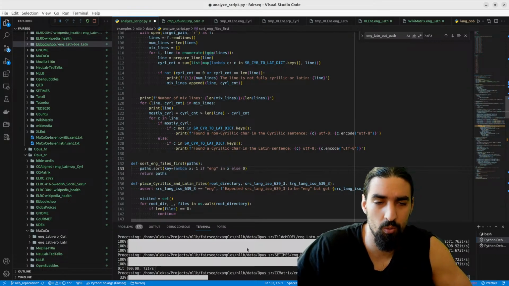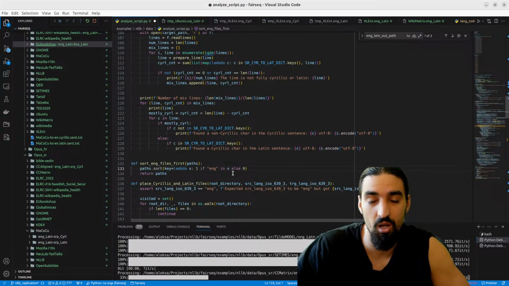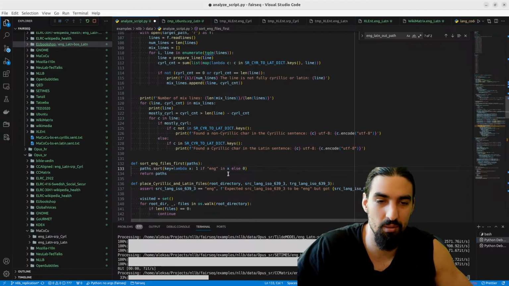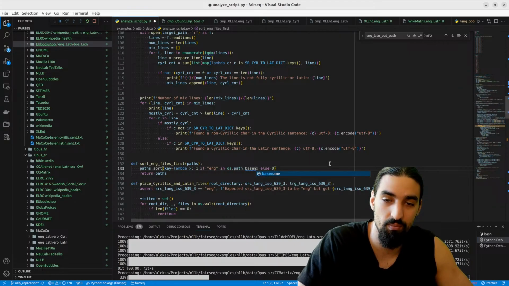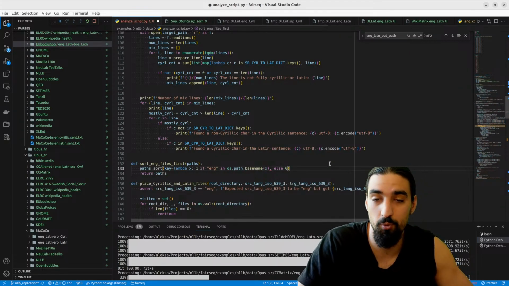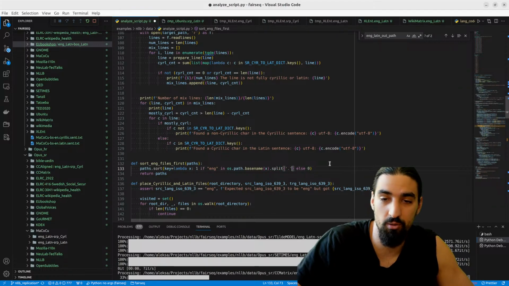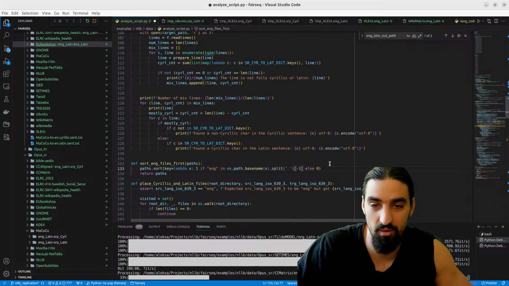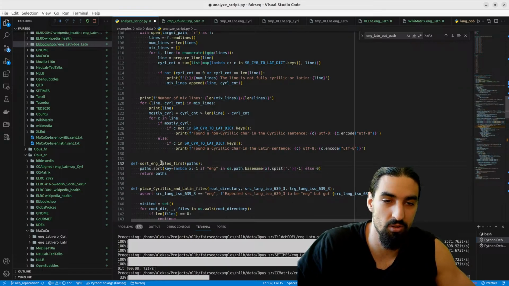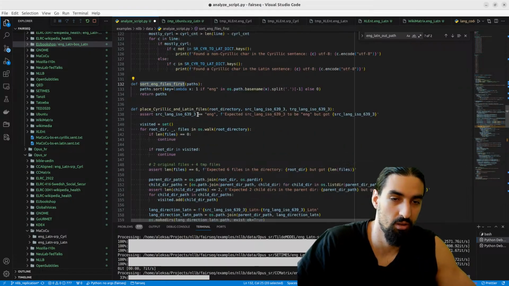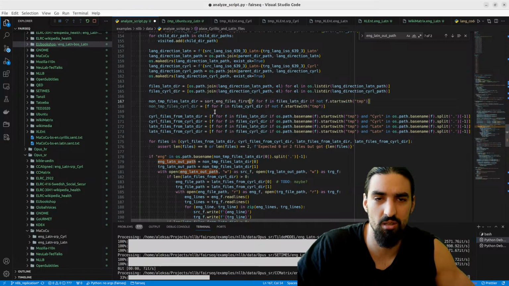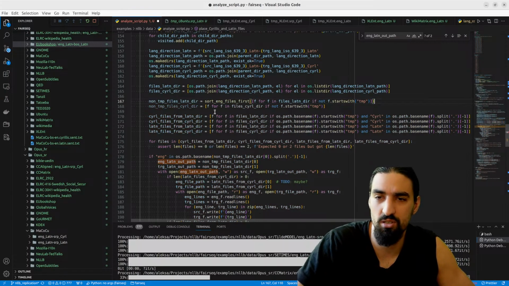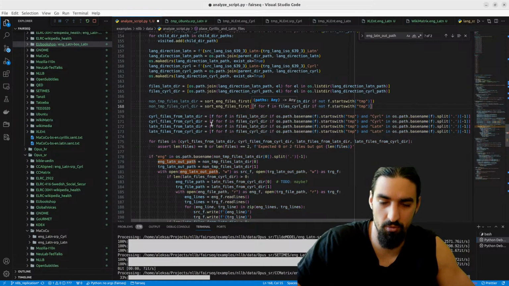Basically, we sort the path such as the key is if English is in X. Well, not really because X is a path, so we'd have to do OS path base name of that, and then we'd have to grab the split and then do this and then do this, and only then if English is there, then English is better. Okay, so this is gonna sort stuff, and now that we have this, we can just wrap up all of these. We always now know that English is gonna be first.